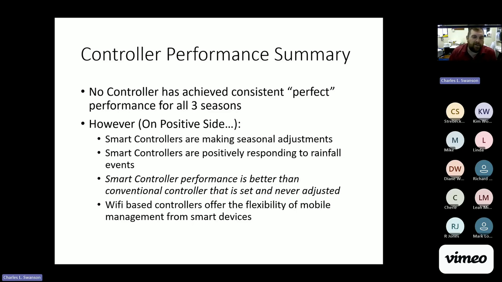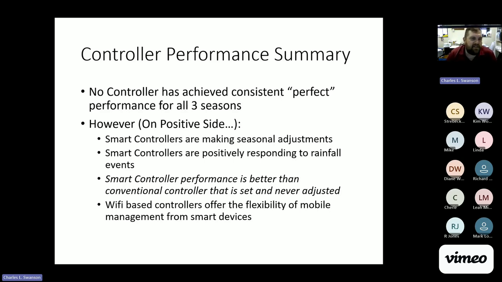You will save water with most of these controllers compared to a conventional clock where you just set it and never touch your run times again, and you just let the controller run on that fixed schedule over and over and over again. So by letting the controller have some management ability to override and make its own decisions, you can save water. And the amount of savings does vary based on the season, the year, and the type of landscape we've seen.